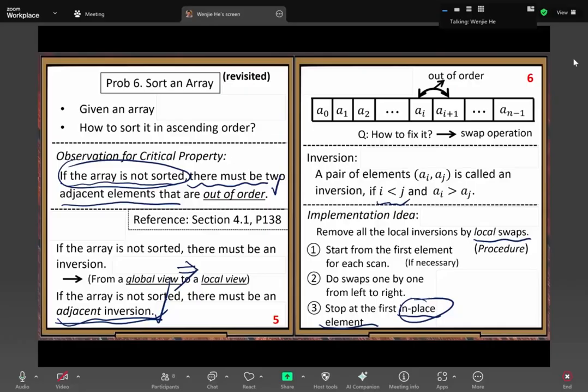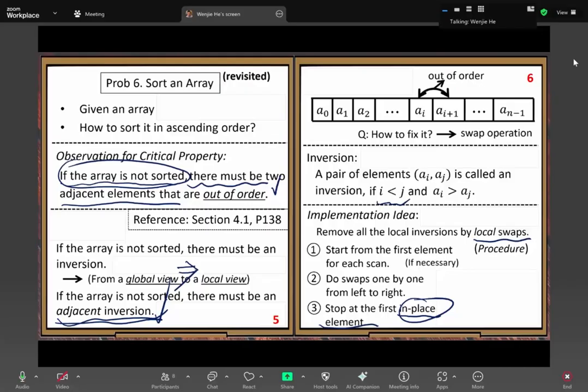An element is in-place when it is already in its destination location when the array is sorted. It's in the right place. When the array is sorted, the location of this element is its right place.